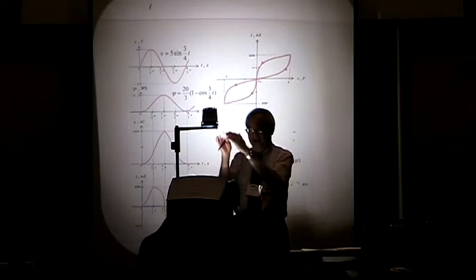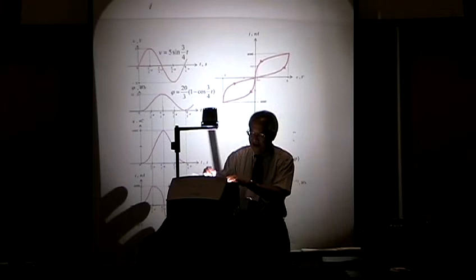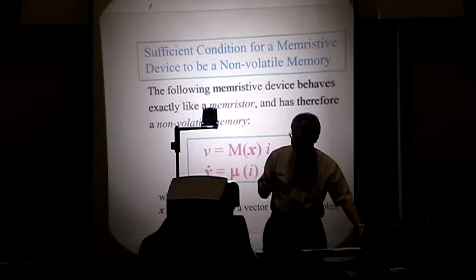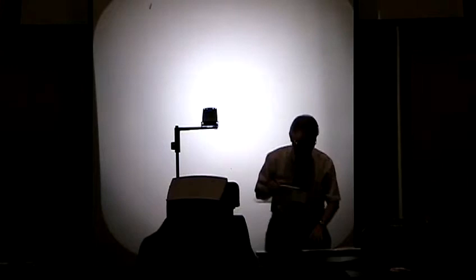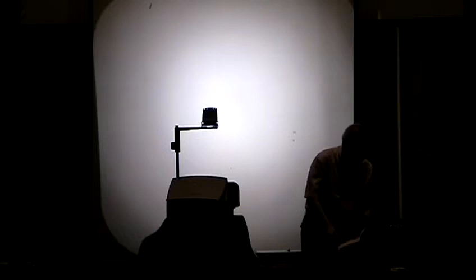Now, here this is symmetrical. As Stan Williams showed you, it is not, and it's very simple to modify that. You just make this a nonlinear function of I, which is in fact what Stan did. And you would be able to shape the other side as well. Okay, so let me move on.